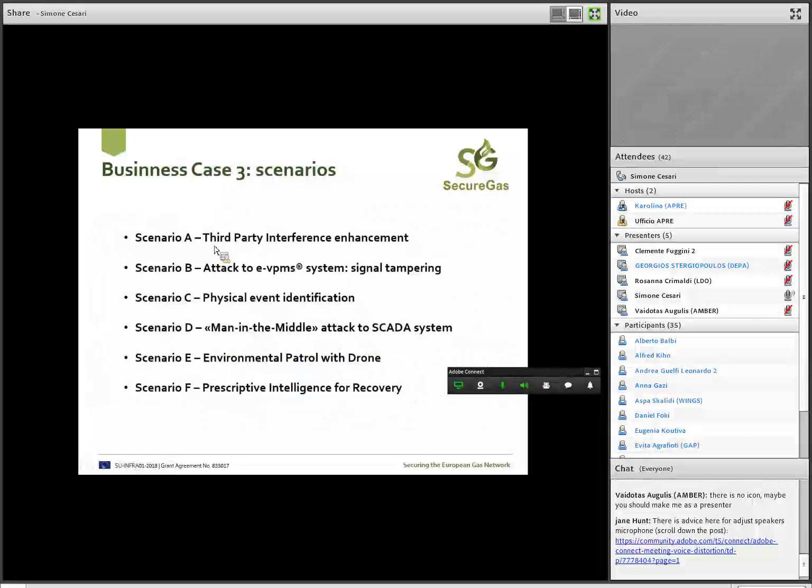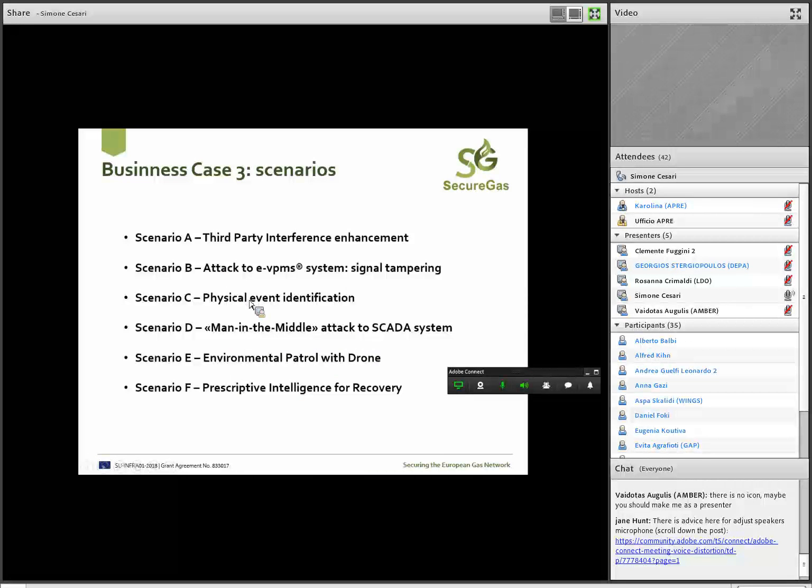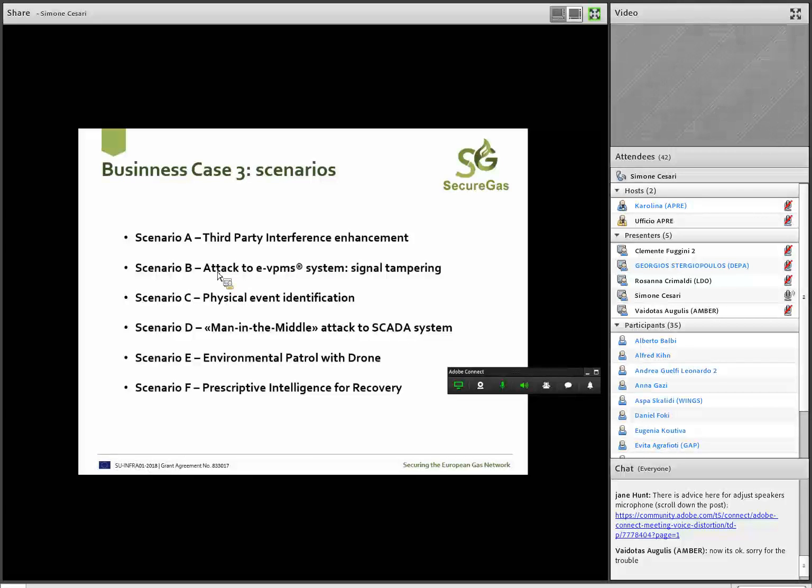The 6 main scenarios have been identified based on the previous pillars, and here they are described. In scenario A, third-party interference enhancement, the SecureGas architecture will detect and localize any voluntary, malicious or involuntary interference from third parties or any leakages.